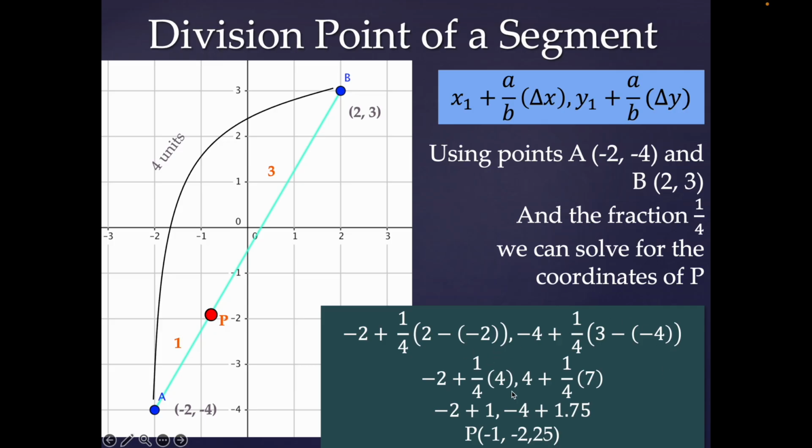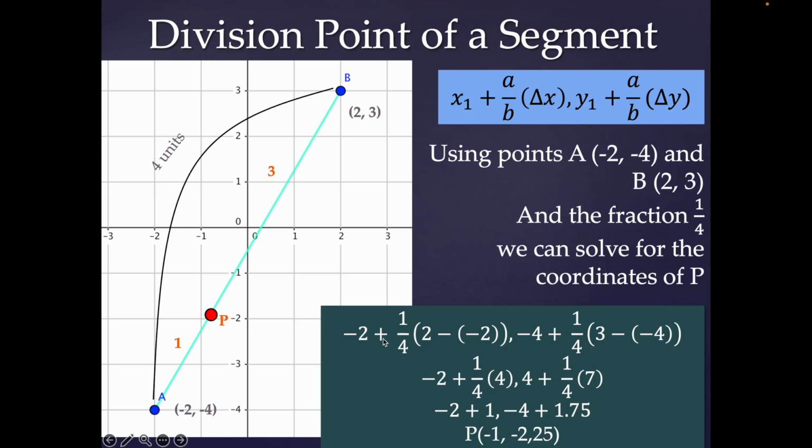A word of warning: please follow your rules for order of operation. What I mean by that is, please do not multiply your fraction outside the bracket by the 2 on the inside of the bracket. You have to first do all of the work on the inside of both brackets, and then you would be able to multiply your fraction by the simplified version of the bracket afterwards.